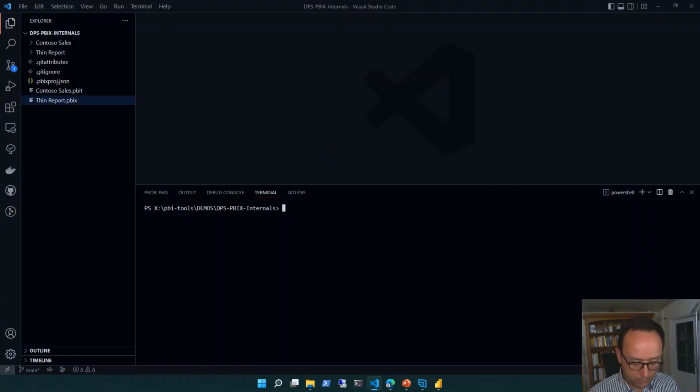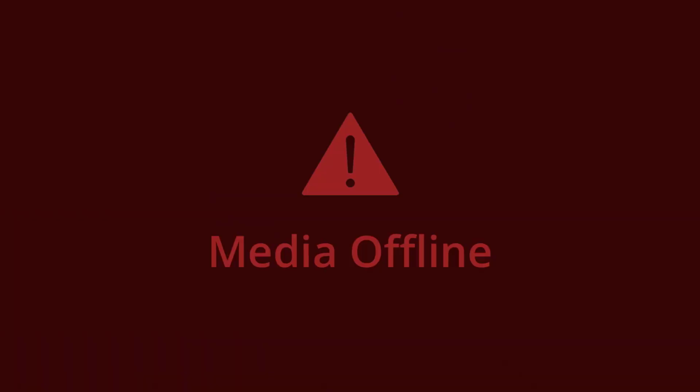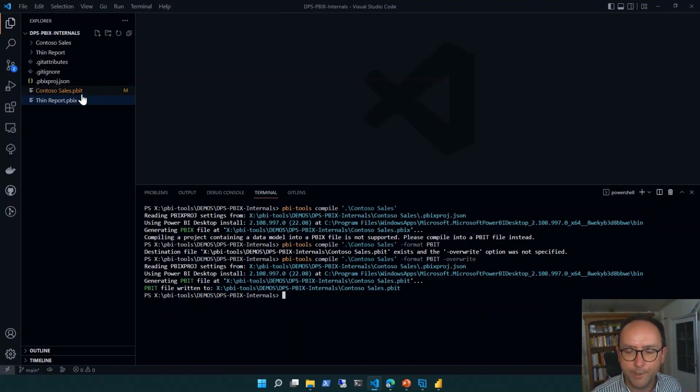So I'm going to use another command, which is pbi-tools compile, where I'm just referencing the folder I want to compile sources from. Now, there we go. So now I've got a new PBIT file generated from all the sources in my Contoso Sales, and we can also see that something's changed here because this is now showing up in orange.